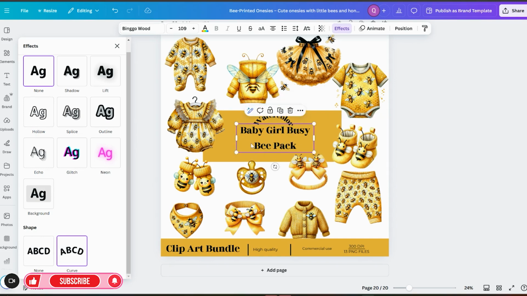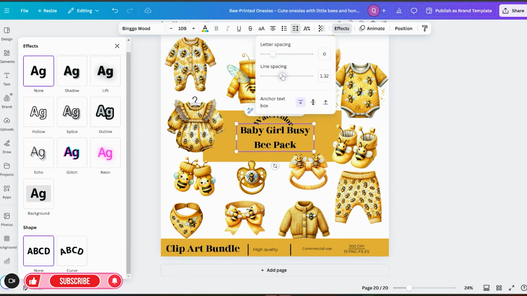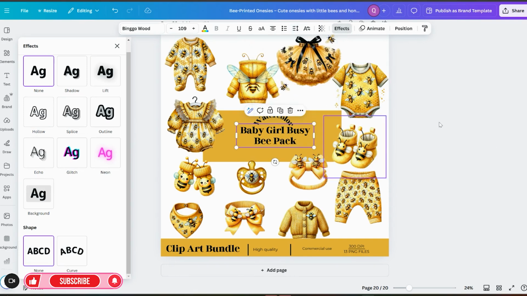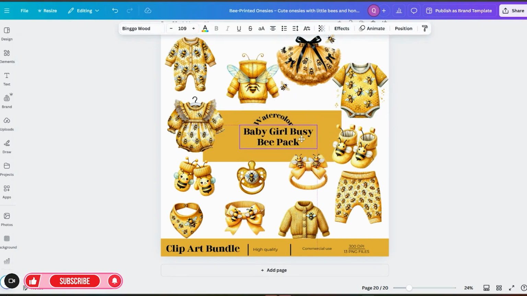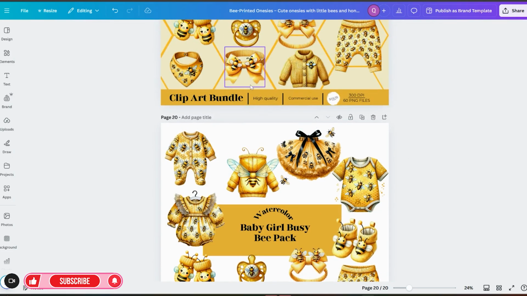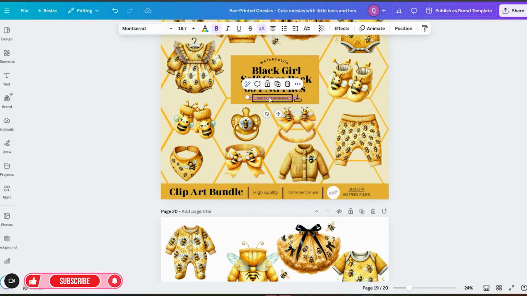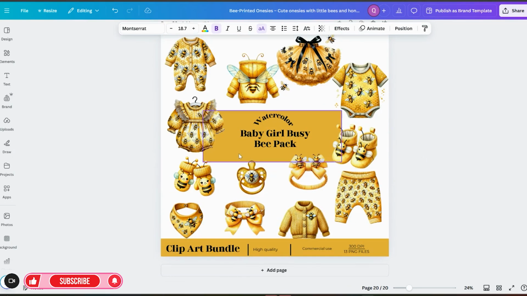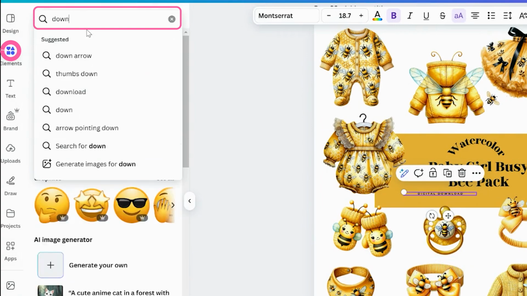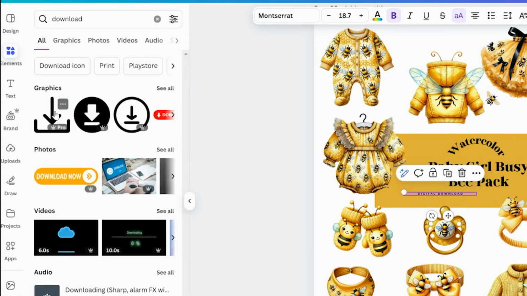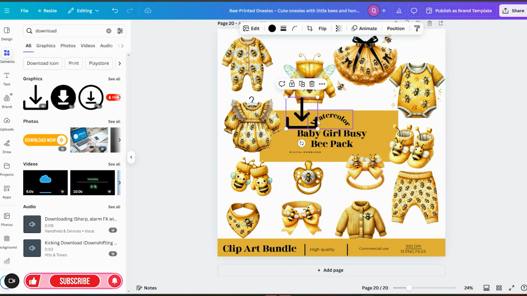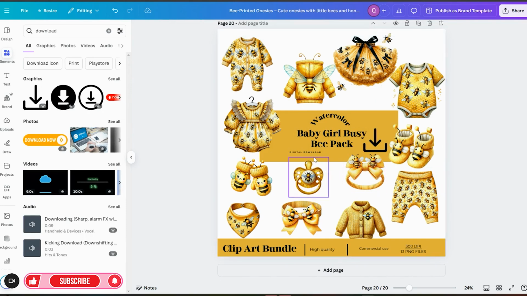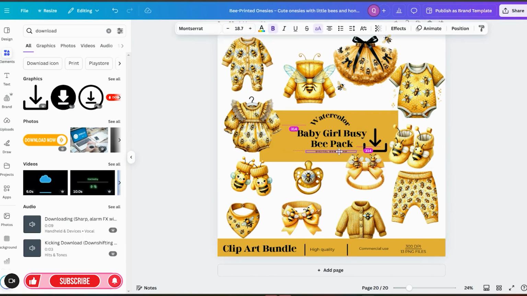And then I want to put some space in here. So I'm going to go to letter space and line spacing, and we're going to move this up. And then now we're just going to make sure people know it's a digital download. This is super important. So you could just go ahead and add digital download, and then you could just find a download button. So we could put digital download, and then you could go to elements. You could search for download, and you could find a button like this. And now people will know, and you can move this over here. People will know it's a digital download.